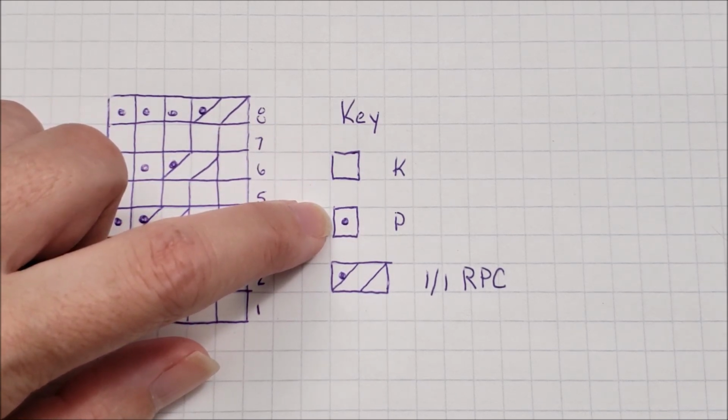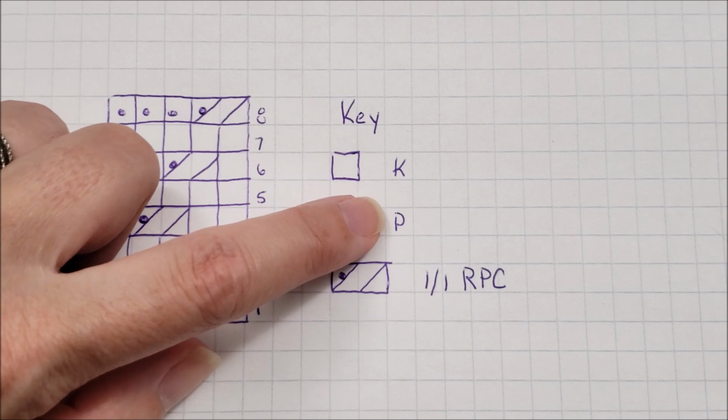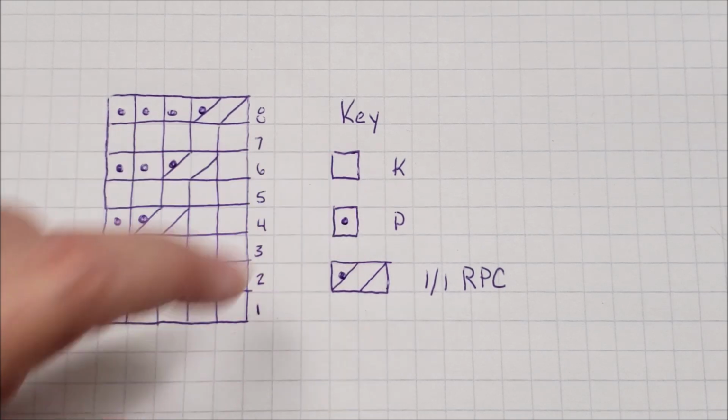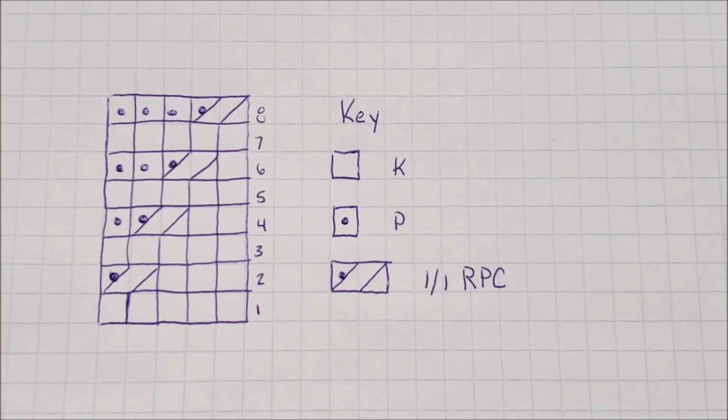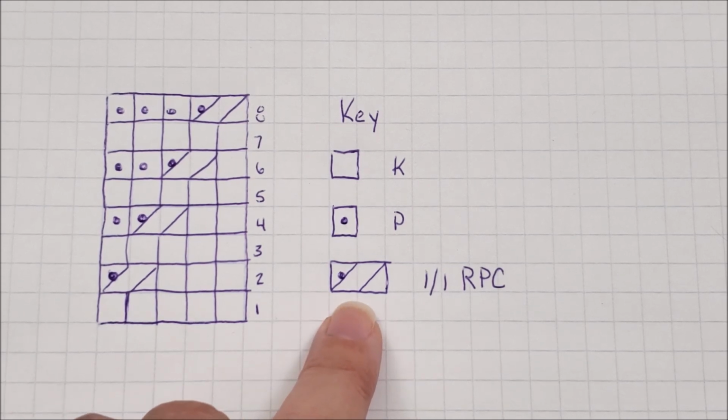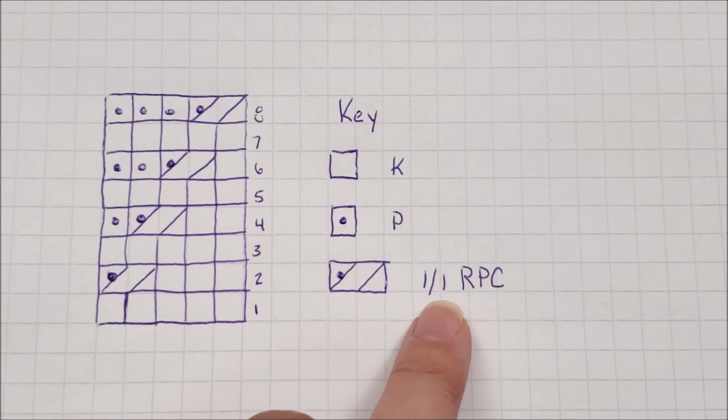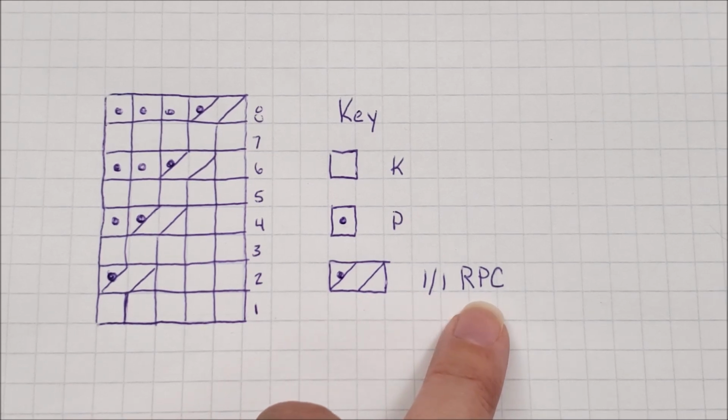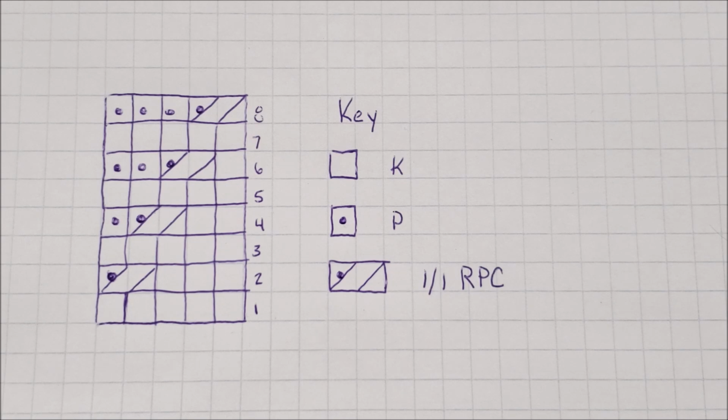If I see a square with a dot in it, it means you're going to purl a stitch. Again, that's an action that you probably already know how to do. This symbol means you're going to make a 1/1 right purl cable. And even though that may not be an action that you're familiar with, it's going to be defined in the pattern. So I hope you just had an aha moment and we can knock down one mental roadblock.